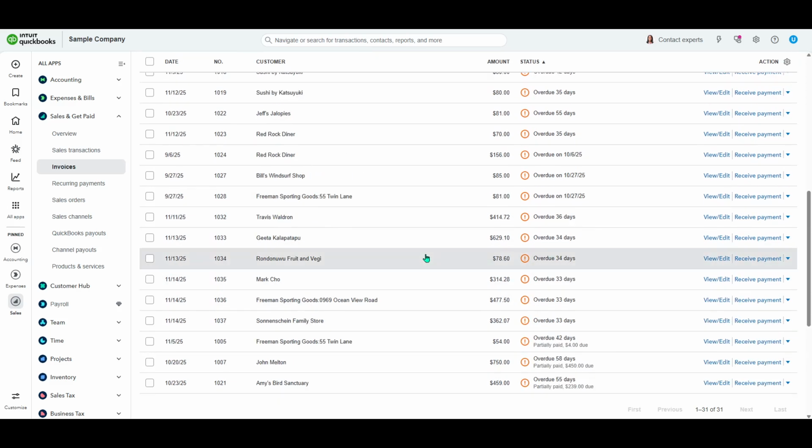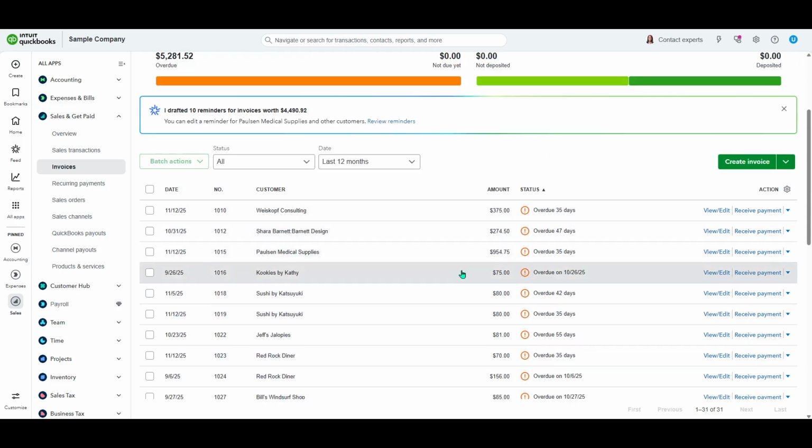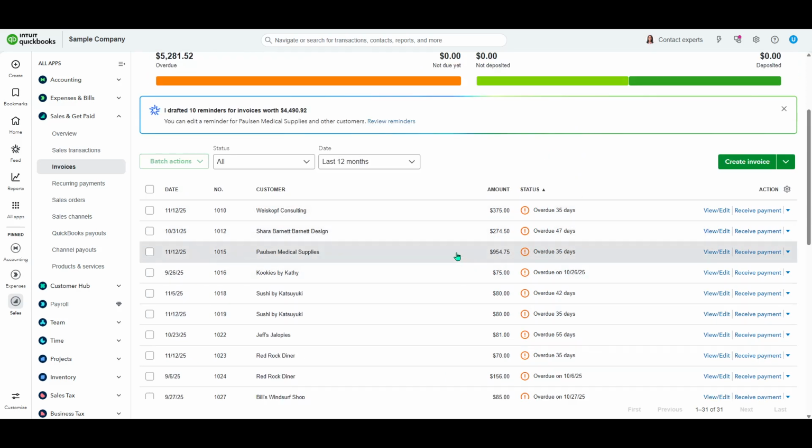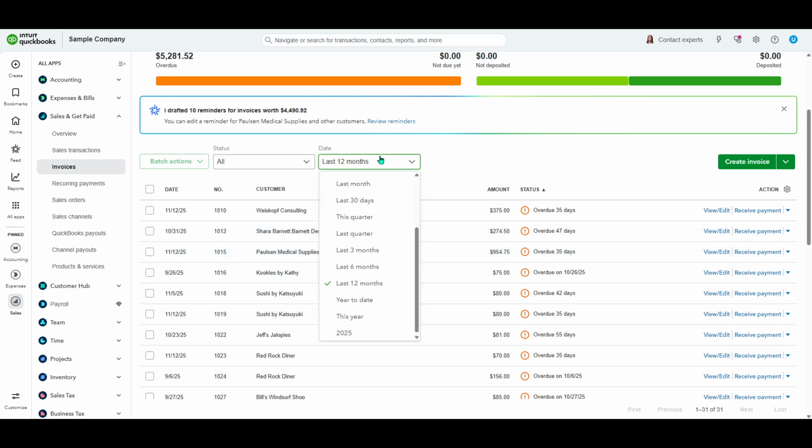Now you'll see a list of all your invoices. This list is your hub for tracking what's been billed and what's been collected. If you've been recording payments in QuickBooks Online and applying them to invoices, those connections will be visible from here. Click on any invoice you want to review.